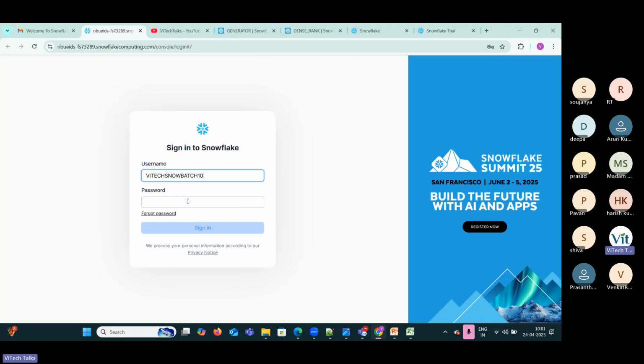You need to remember your username and password, or else you need to reset your password by clicking on forgot password. That option is also available. Let me try now.